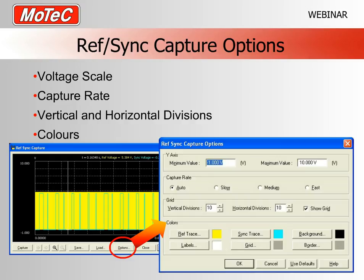We have a thing here called capture rate. It's more or less dependent on the number of teeth, how quickly we want this capture to work. Now, my advice is quite simply to just leave it on auto. I've never found the need in my own personal experience to ever really change this, so it's probably not worth stressing about too much. Just make sure it's on auto, and if you're sending us the RefSync capture, we'll tell you if you need to change it or not, but it's kind of unlikely.